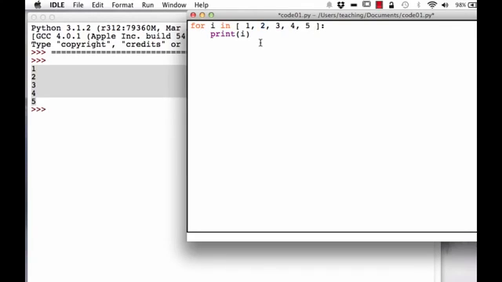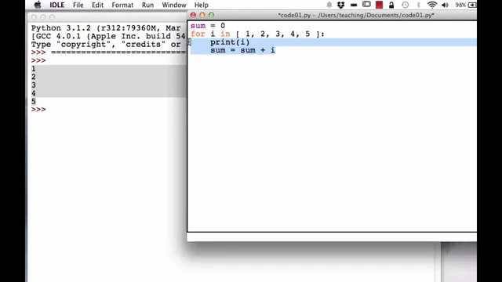We can also do the same thing that we did with a while loop, where we iterated and used an accumulator to total up a value. So we could have a new variable called sum at the top, where we say sum is equal to 0, and as we go along, we can sum up that value. So we could say sum equals sum plus i. In this case, we have multiple statements inside of our for loop body, so we can do multiple things.